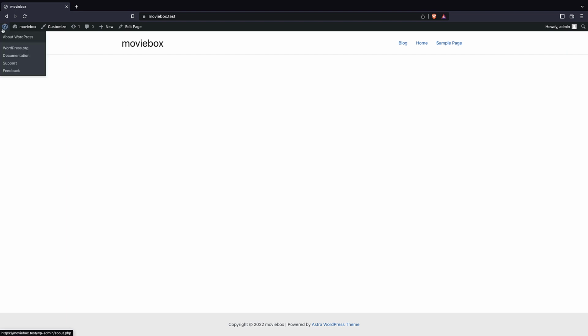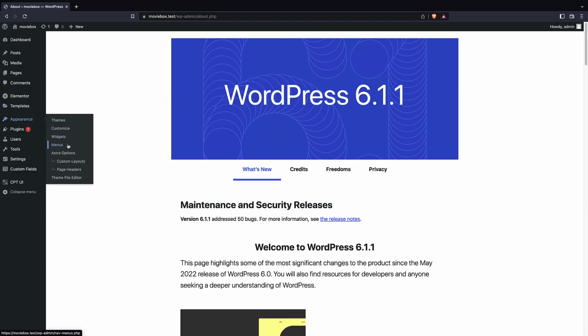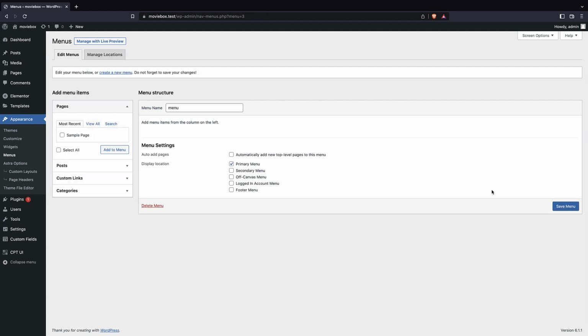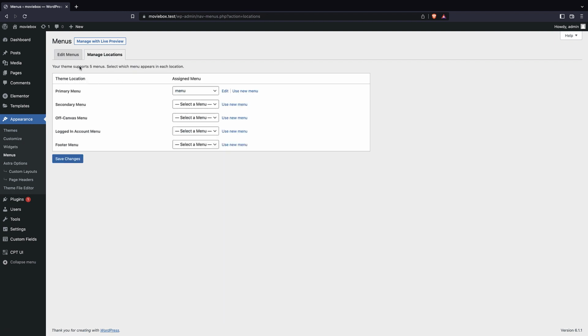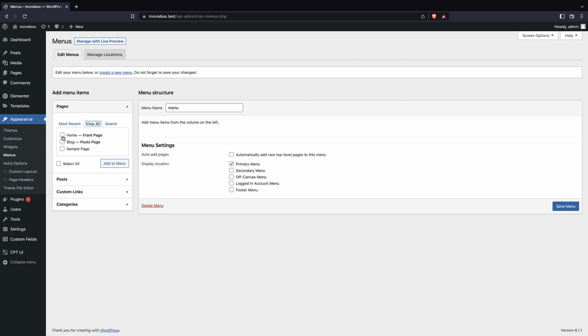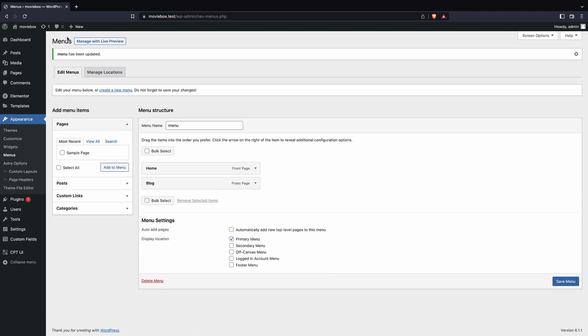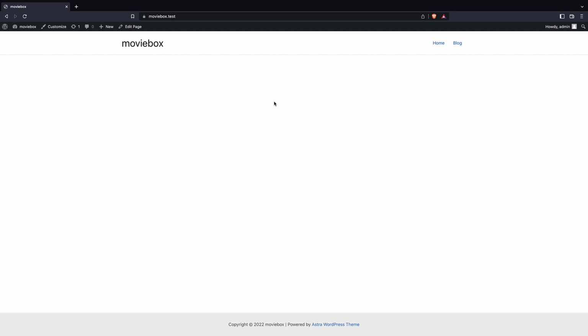And next we want to change our menu, because if I just bring up appearance and menus, you can see that we haven't explicitly defined any menu here. So let's just define one. I'm just going to call it menu, set it as my primary menu, and create it. So we have our primary menu here, and then I can just add my home and blog pages. Now we will add more pages to it, but it's just fine for now. And we probably want to change this blog into news because this is a movie website, and we will just do it. So let's just save the menu and we are now good to go.